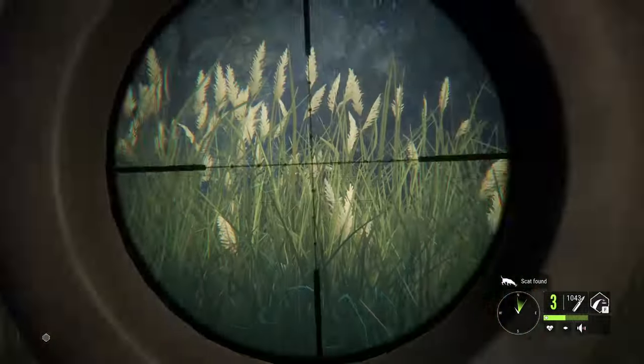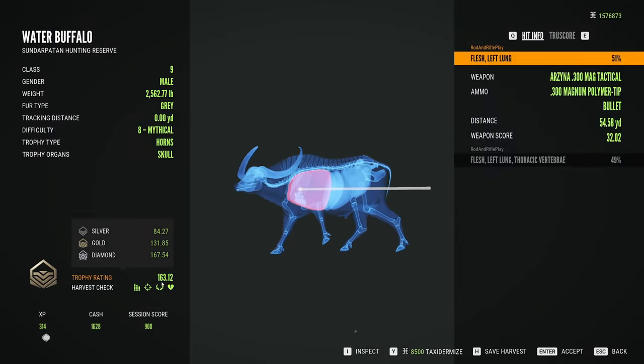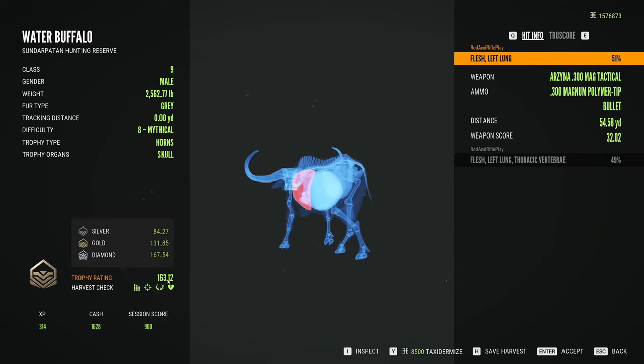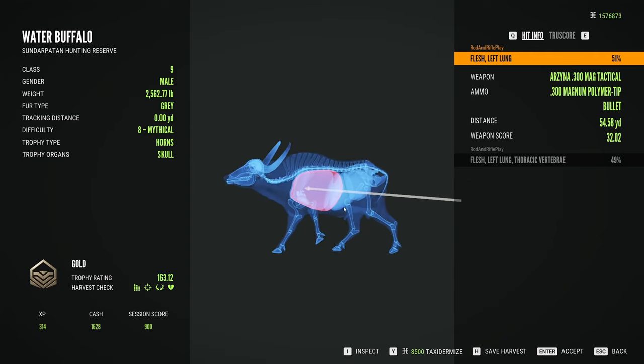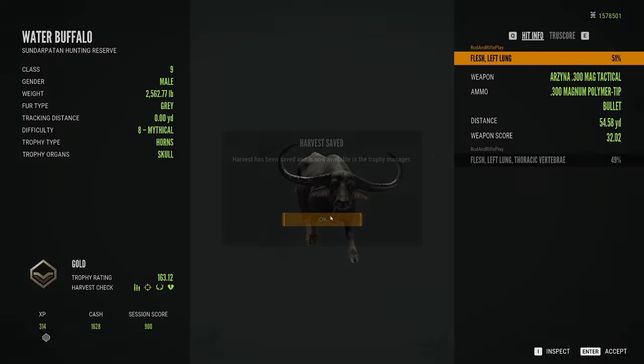Eight mythical. Here he is. We're gonna go ahead and claim him. It was a gold, almost a diamond. It was 4 points off. For being an 8 mythical, 4 points off of being diamond, that isn't bad. Definitely going to save the harvest.